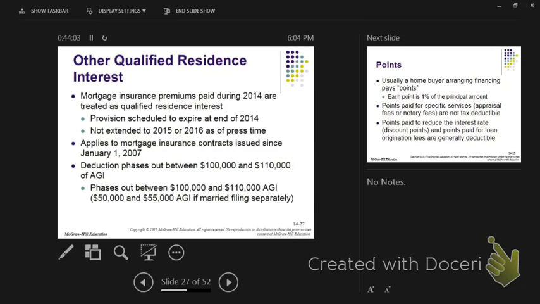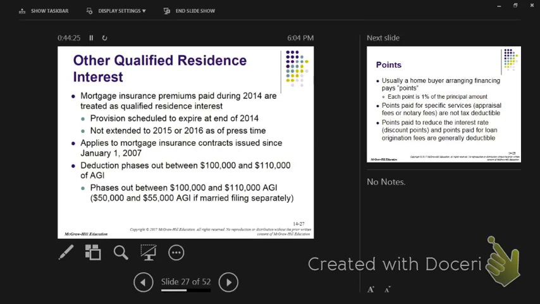Depends on the company. Well, PMI, or private mortgage insurance, on most of them is right underneath your interest. But on some of them, it's on the back. So if that's the only thing that's on the back and you don't flip it over, you don't get it. Now, if you're doing your own taxes, you should be looking for it. But if you don't do your own, that's missed.